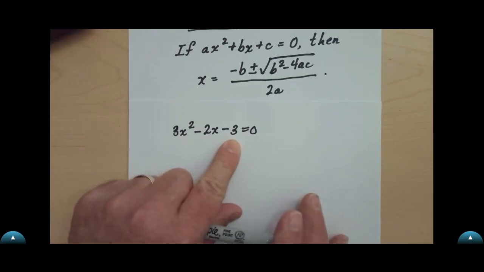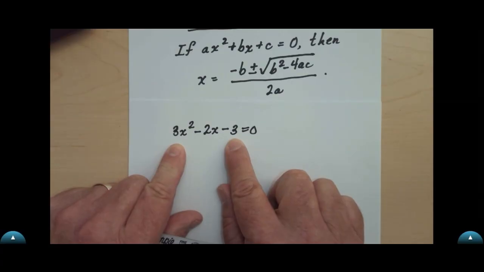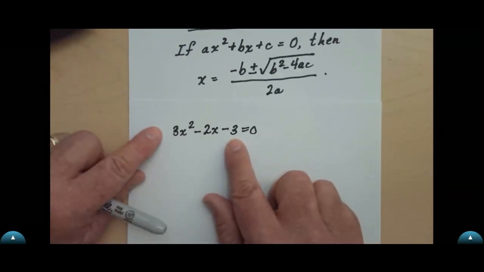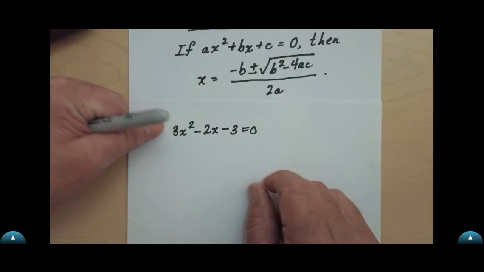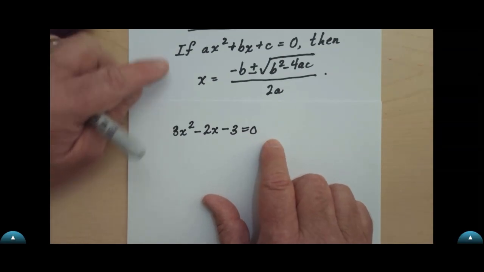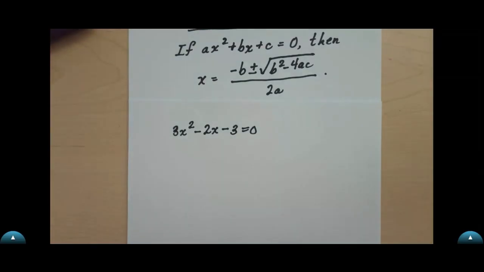And this is one that can't be factored. If you tried to factor this, you could try and try. You could try everything you would think of. Nothing would work. You couldn't come up with a way to factor it where you get something that if you FOIL it out gives you this back. So obviously, if it can't be factored, then solving this equation by factoring isn't an option. So that's when we need to use the quadratic formula.